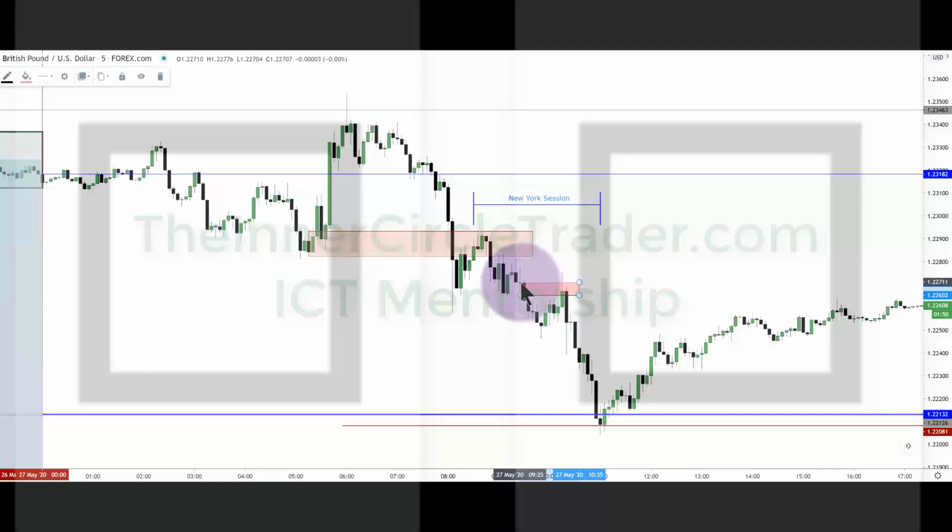So you can see that's what we're highlighting right in here. And it goes a little bit beyond that, but that's fine because your high would be protected with a stop loss above that. Market trades up into it, creates optimal trade entry, expands down, runs into our targets as indicated in that YouTube channel video.